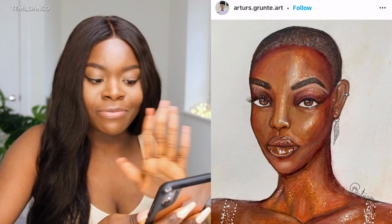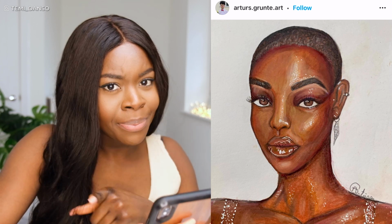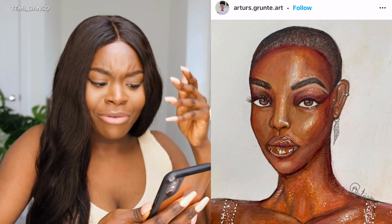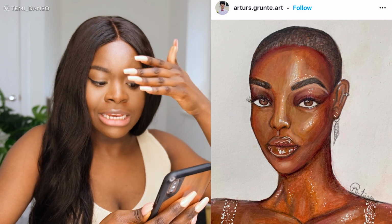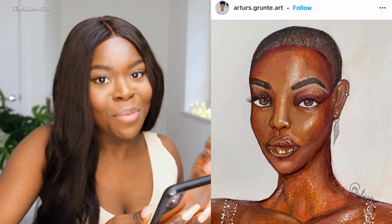I think you've achieved great colors. Like I mentioned, I like all the extra colors that you're using, but this might come down to the paper you're using. My next step for you is for an even smoother blend. For example, with the forehead blend, I think another layer will just help you get an even smoother blend and an even smoother transition. But honestly, this is such a beautiful piece. You should be so proud of yourself.